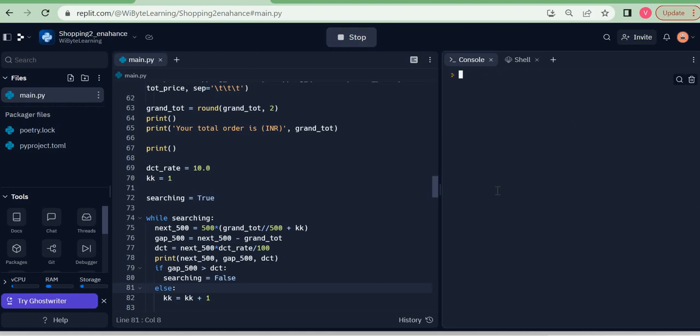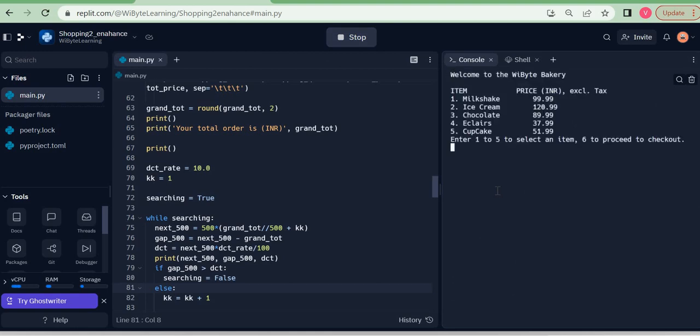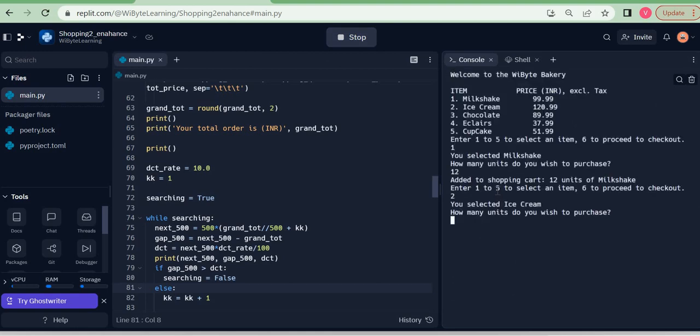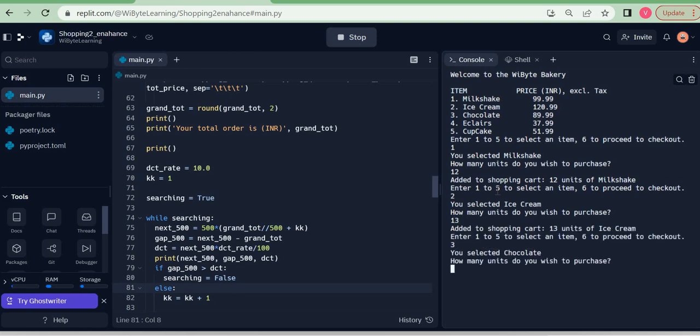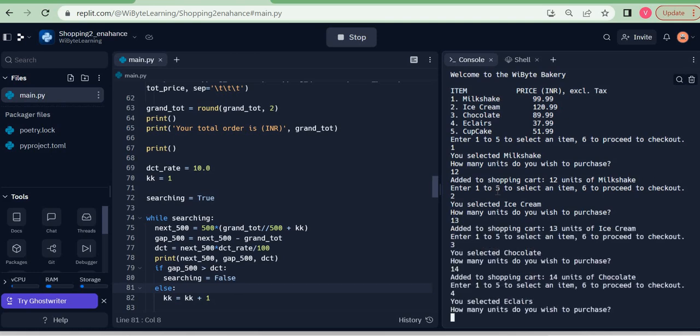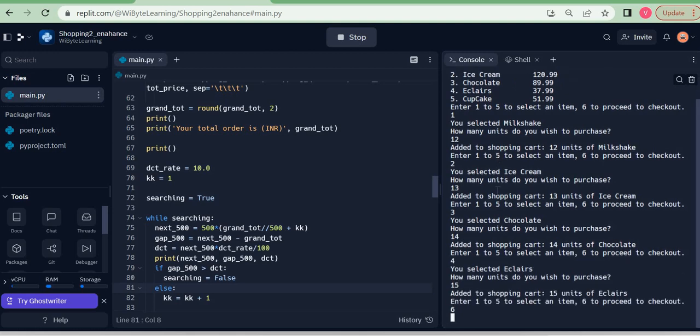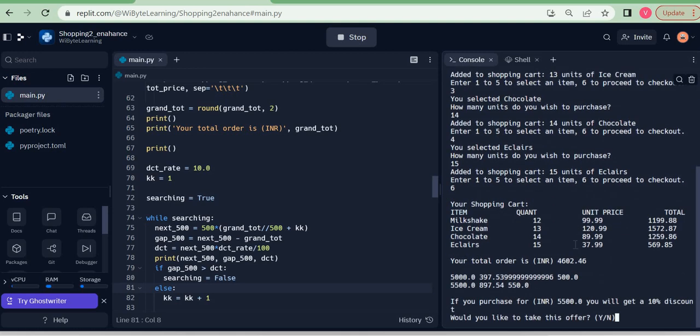On the other hand, let's take another example where we order a large quantity. So for every item I go and order lots and lots of them. So I say 14, say 4, say 15. And now let's say I quit this. Notice here, this time round, my bill was 4,602. My next multiple of 500 was actually 5,000, where this condition won't have worked because my discount would have been 500, but the extra spend would have been around 400. So my program went and picked up the next number, which is 5,500, and chose a situation where discount is 550, but the extra spend is 897.